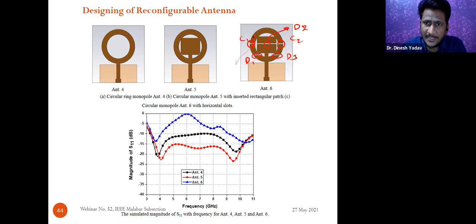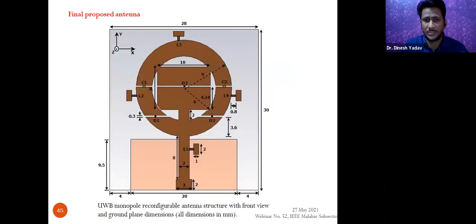So for the time varying current, this ring is connected. But for DC, the upper portion is disconnected from the lower portion, and biasing can work for these diodes. So we have multiple switches over there. As I told you, you can see in this structure that the D1, D2 and D3 diodes are placed here, and these are biased through inductor L1, inductor L2, L4, and this one is L3. So there are four inductors.